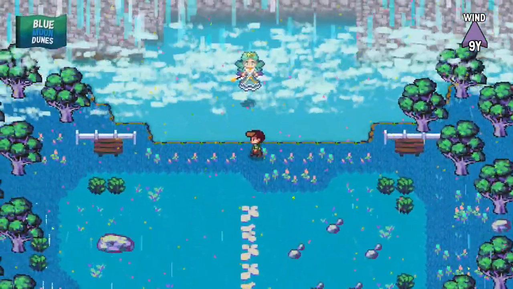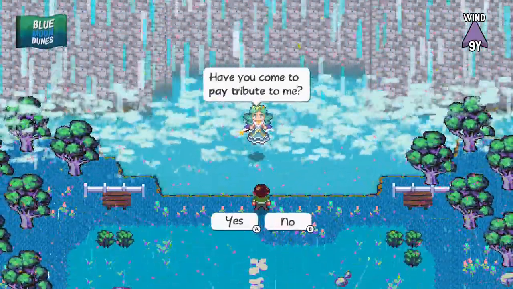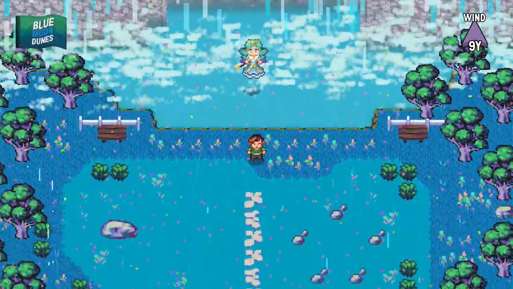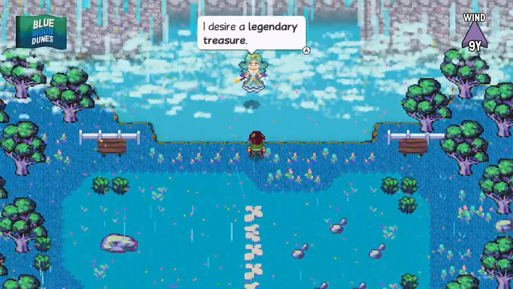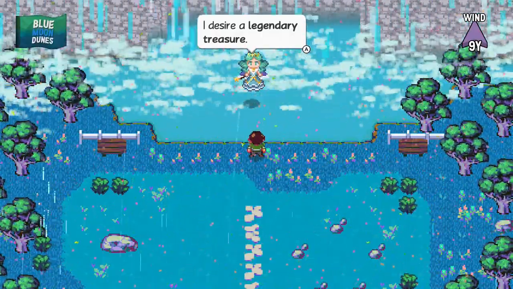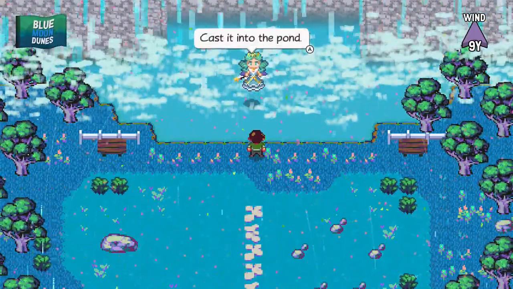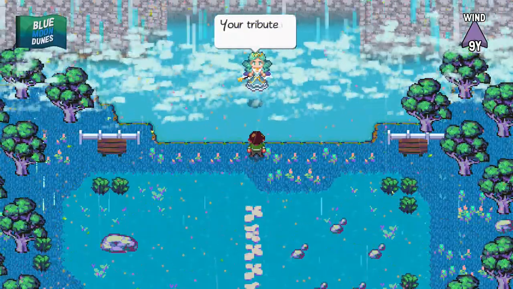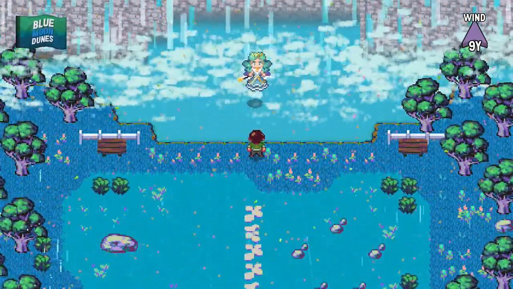Okay. What do you have to say here? You look a nice man. Have you come to pay tribute to me? No. That's a shame. I could have changed your life for the better. Then yes, I am. Yes. I desire a legendary treasure. Do you mean the catcher's treasure? I hope, finally. If you come across one, cast it into the pond. Cast it into the pond. Careful. Your tribute is appreciated. Please turn your attention to the circle behind you. Okay.